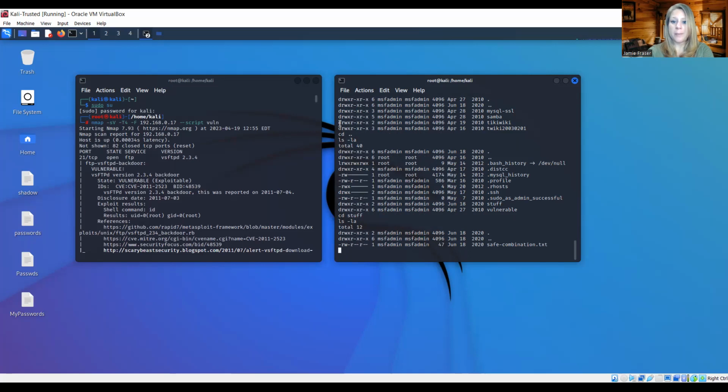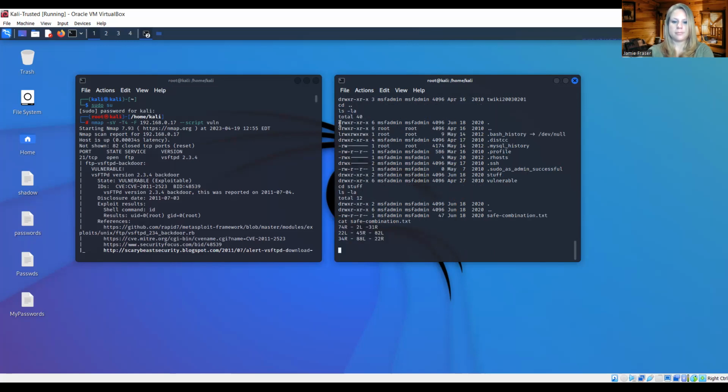And right here's the safe combination. As you can see, it'll display it right here. Let's see if we can download it.